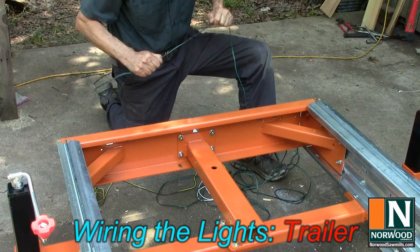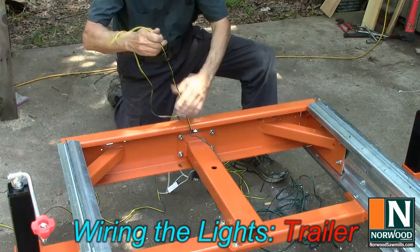Now be sure to string the wires through the center hole in the front of the frame, or you'll have to undo the wiring and start over. Ask me how I know.